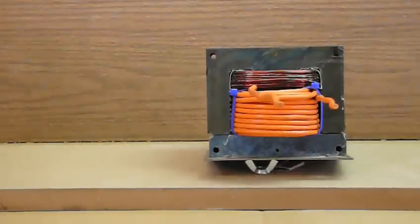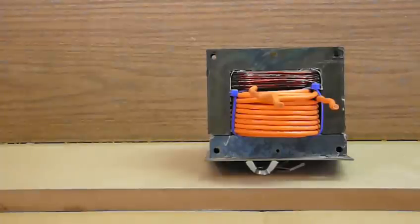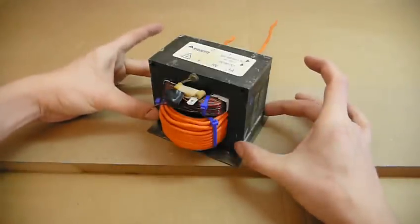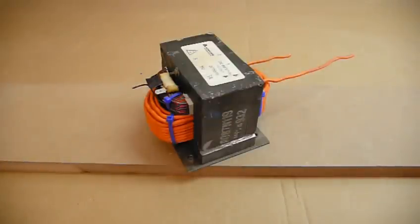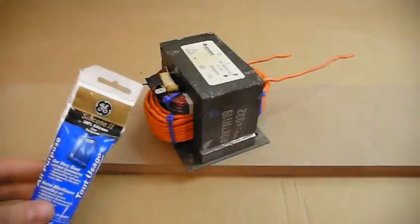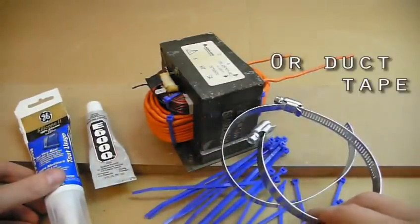To reassemble the core, the E and I pieces have to be touching. They don't require an electrical connection since the transformer is a magnetic device, but they do need to fit back together with no air gap. The best way to lock the core back together, if you have a welder, is to tack weld the four corners. Don't try to re-weld the whole seam, it doesn't help and will cause problems with eddy currents. If you don't have a welder, and I'm guessing most of you won't, just use some silicone, goop, zip ties, or hose clamps. As long as it's touching, it doesn't matter.